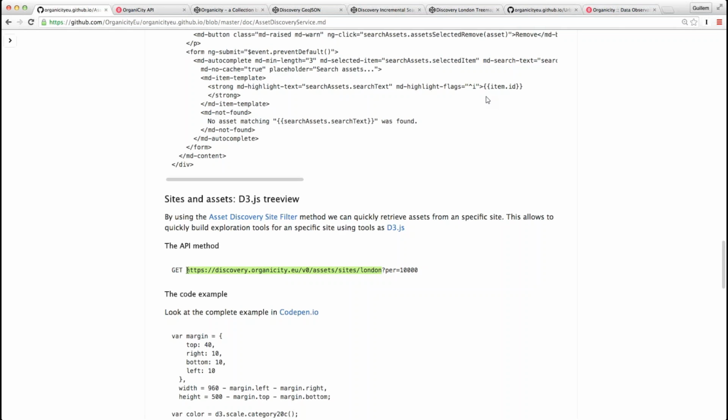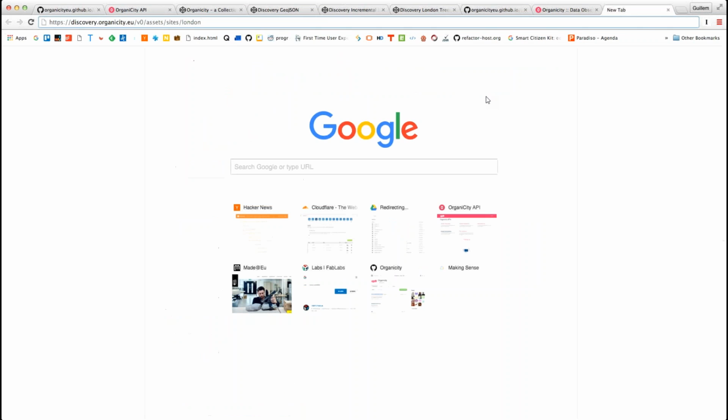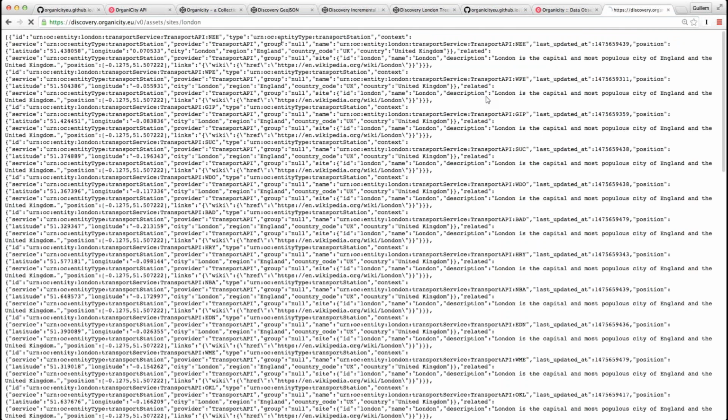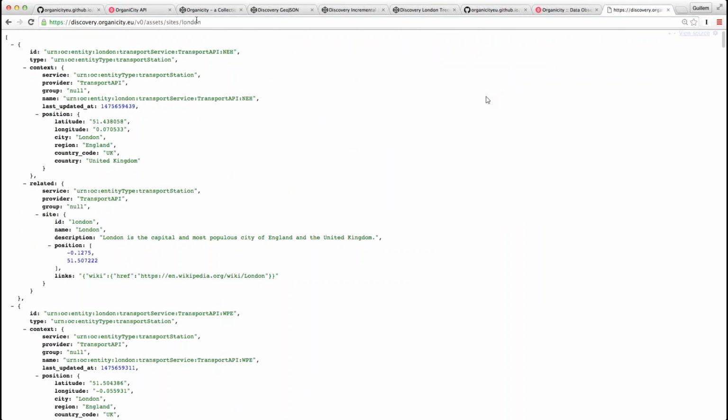As you see here, I'm just going to run it. I can type London, and you'll see I get the response for all the assets that are in London. How can I use this? I think it's a good method to get a quick overview of what's on the site, and this might be focusing on a specific area for your experiments.